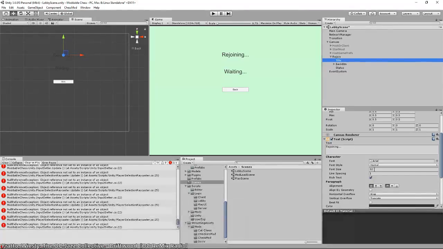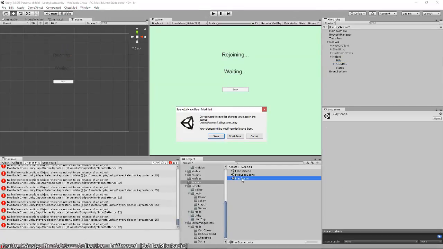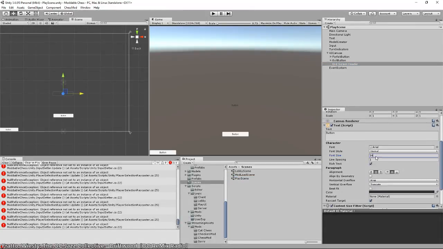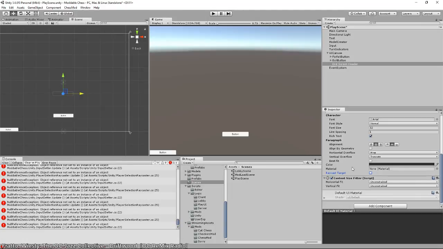Okay, so I guess it just only supports certain sizes, maybe. I don't have a whole lot of experience with the Unity UI. Oh, it's still not showing up. Why is that? Oh, okay, I need to set this to preferred size and also preferred size. Okay, yeah, that was a problem.